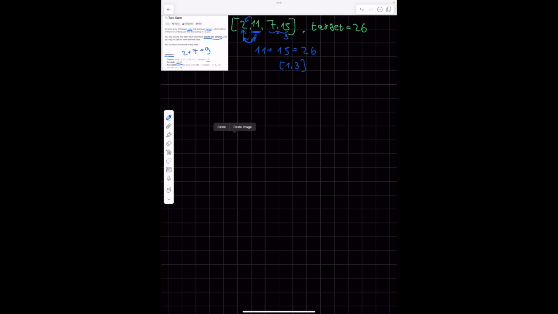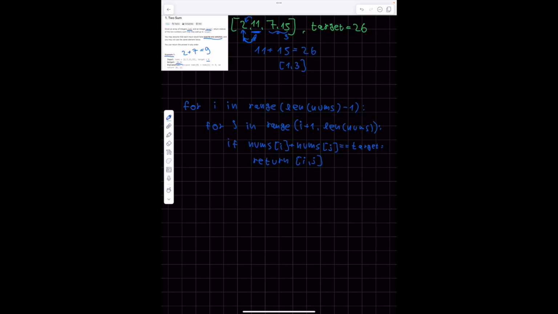How would the code look? The code looks something like this. We would have an outer for loop, and we would go over all of the elements in the array, excluding the last one because we are looking for pairs, but this is of course not necessary. And then in the inner loop, we would go over all elements that come after the current element, and we will check the sum of the two elements that we are currently looking at, and if it equals target, we are going to return the answer.